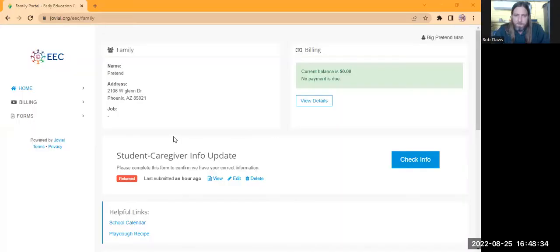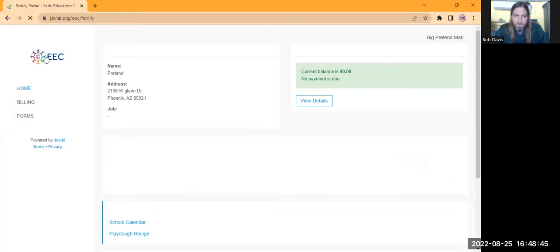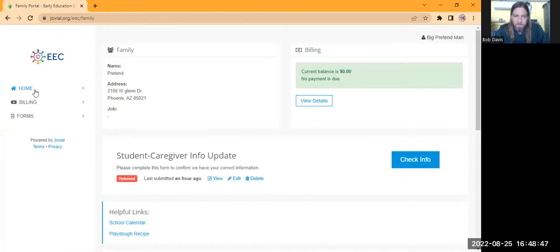So when you log into Jovial from your phone or your computer, I'm doing it from computer, so you'll see the way this looks, but it's always the same. Here, we're going to share it here. There we go. As you can see here, this is the login info. Right here at the top you can see our logo. If you click the logo, it'll refresh and bring you back to the main page.